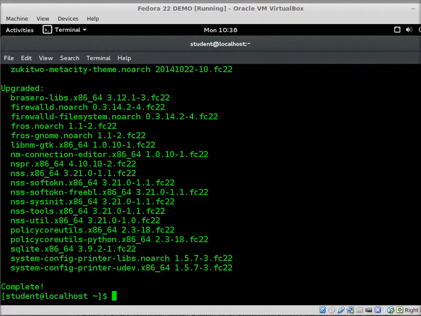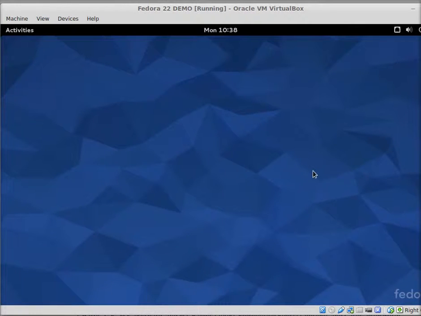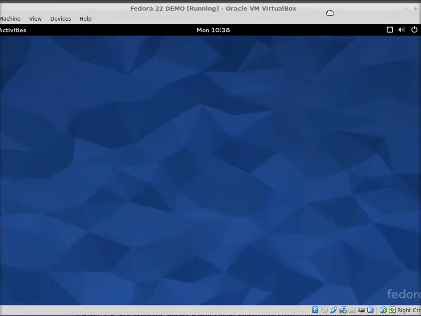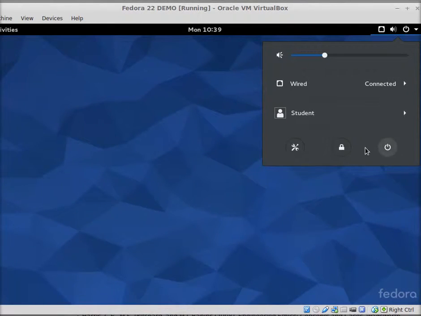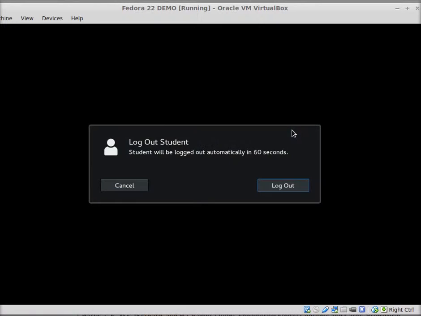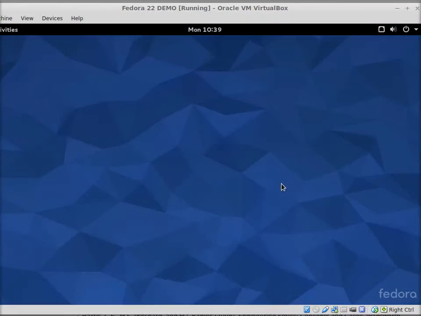Okay, it looks like our installation is complete. So we can type exit and be done. Now, because you can't see it, I'll move my screen a little bit there. At the top right corner, we should have a log out. So over here we have a lock the workstation and a little student right there. This is power, where you can restart. This is going to be lock. Those are settings. And then we have student and log out. So yes, I'll choose log out.